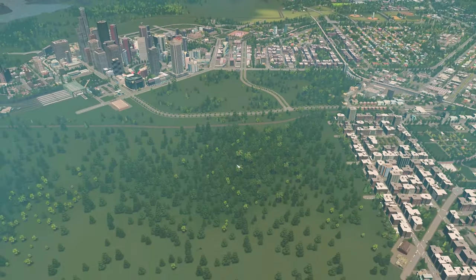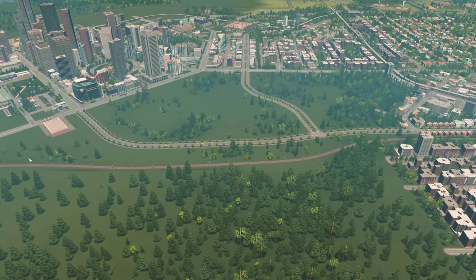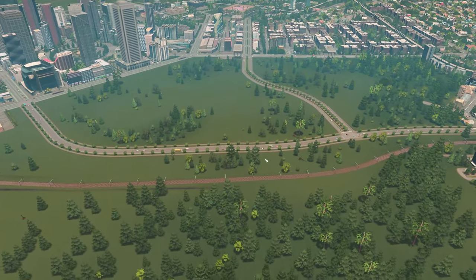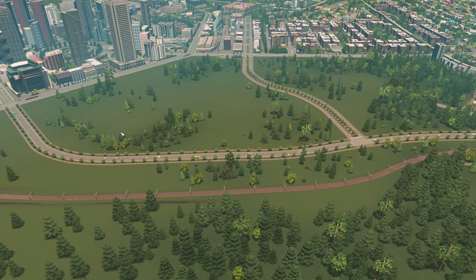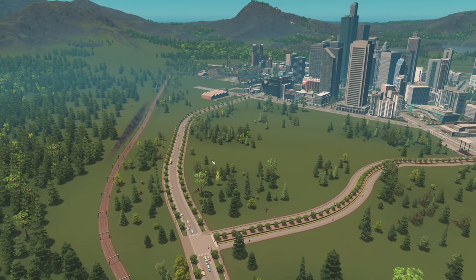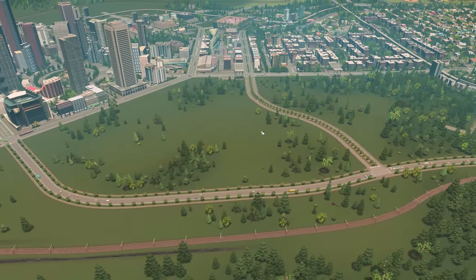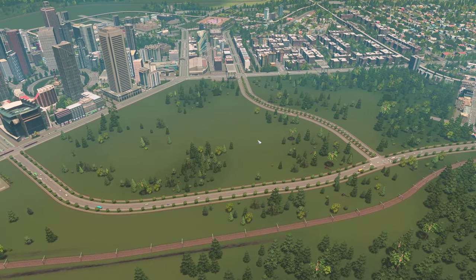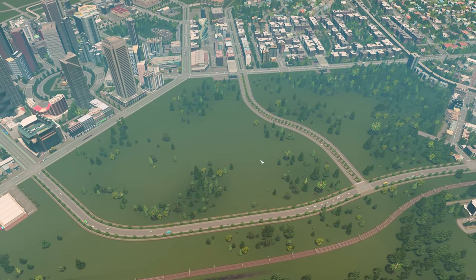Now, of course, we don't own this tile yet, so this rail line and things like that will change. I'm thinking along here we're going to have some nice sort of almost luxury style condos overlooking the park is what I'm thinking. Maybe even a little bit of European high density, but we'll see. We'll see how it goes when it comes to that. I'm thinking kind of townhouse style is really what I'd be looking for with those. And they are pretty tough assets to work with, let's face it. But that's the idea for here.